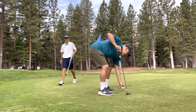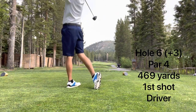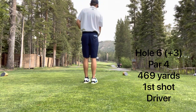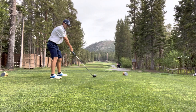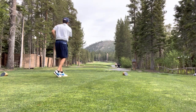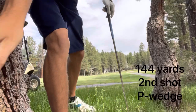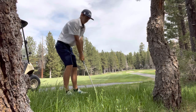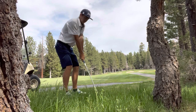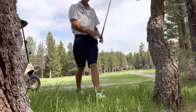Moving on to the sixth hole — par 4, 469 yards, the hardest hole on the course, and the first hole where I can hit driver. There are a couple of bunkers that squeeze the landing area, but with the elevation I was fairly confident I could carry all of them — only about 300 to carry. Hit it pretty well but got a little out ahead of it and bled off to the right. Found my ball just off the cart path. Hitting pitching wedge from 144 — played it for a flyer but it was a touch heavy, and the ball ended up in a bunker short of the green.